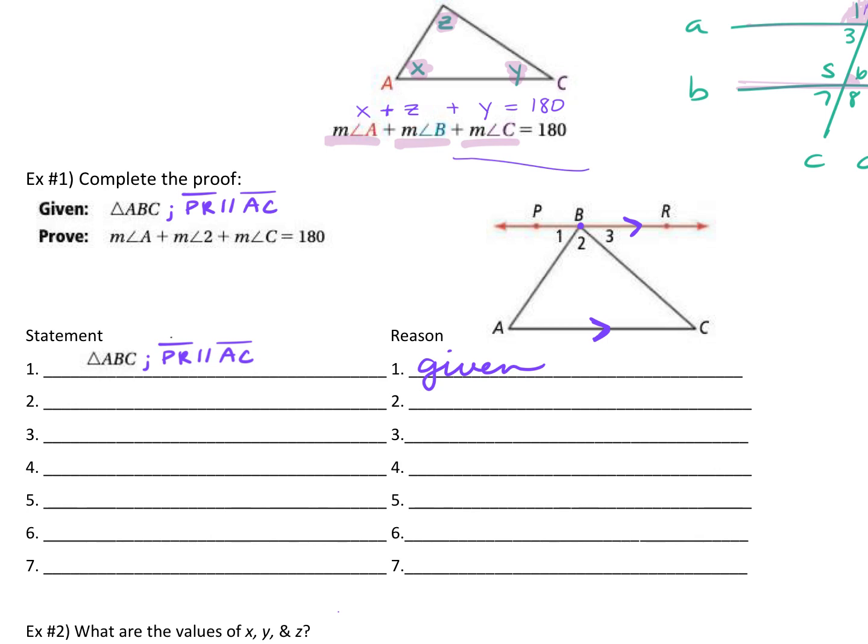and P and R. Not necessarily congruent, because the one has an arrow, right? So that's going to keep going. They are parallel lines. Do you see any of the types of angles we've been talking about? Would angle A and angle 1 be alternate interior? A and 1 are alternate interiors, yep.